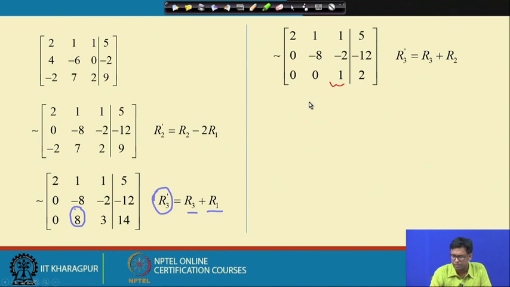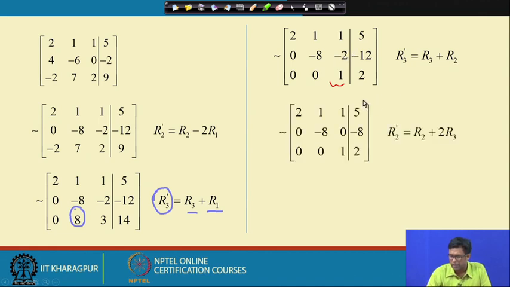What do we have to do in the backward substitution step? We have to eliminate the minus 2 terms. So, twice the third row should be added to the second row, so second row is equal to second row plus twice the third row. So, 0 minus 8 0, and this becomes minus 8. And now we have to eliminate this one, and in the next step we will eliminate the other one.